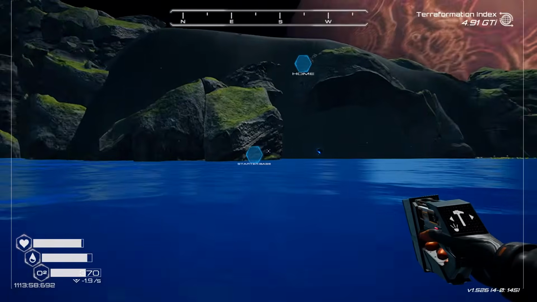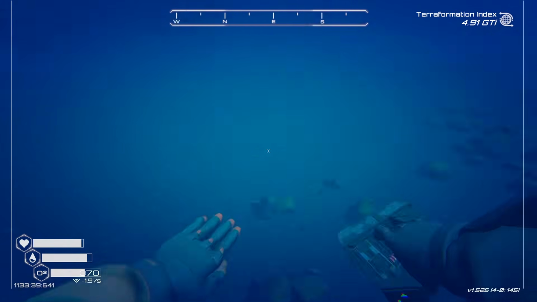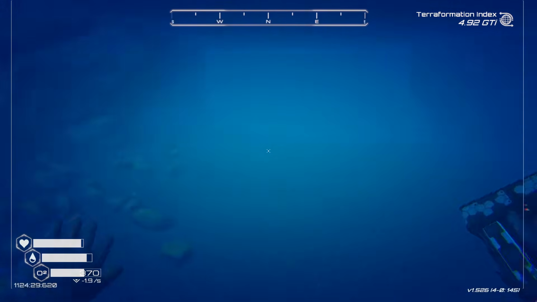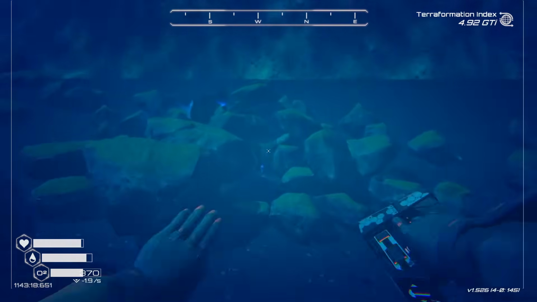Now it looks like for me to find these things, there's one landed right over there. I might have to go underwater and take a look. Yeah, right there. There's one right there. I might have to snoop around and try to find some osmium. Let's see how much I can find.